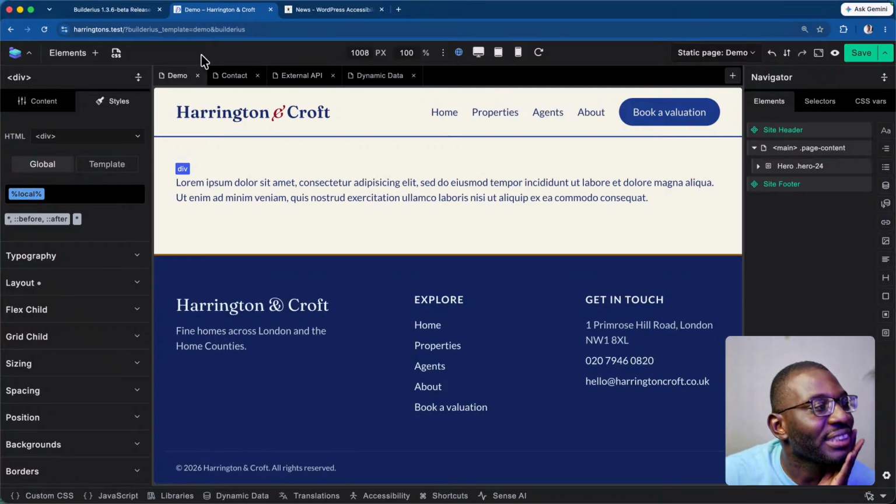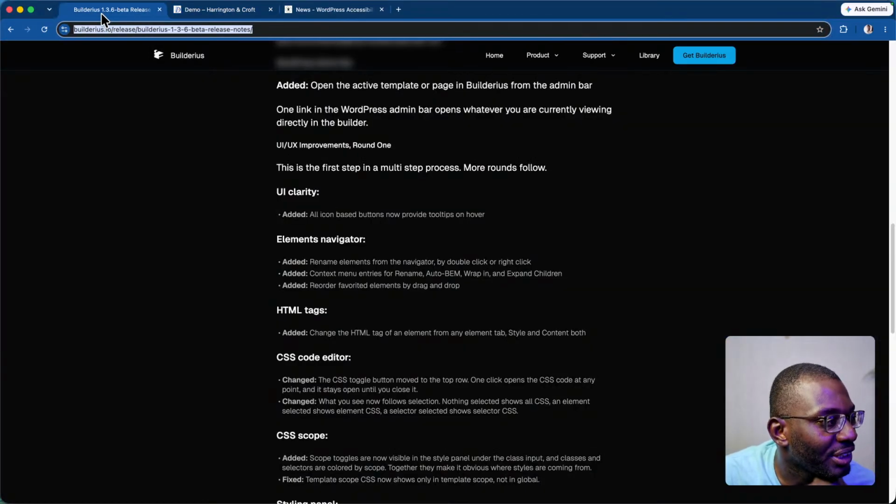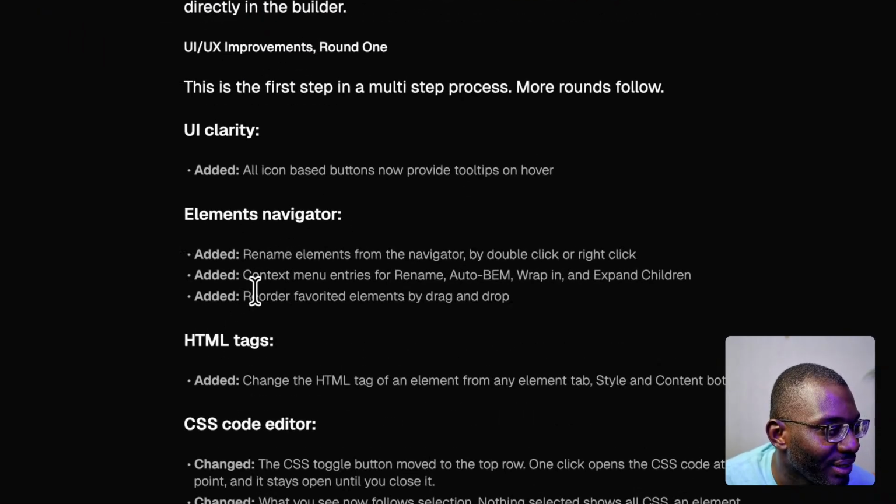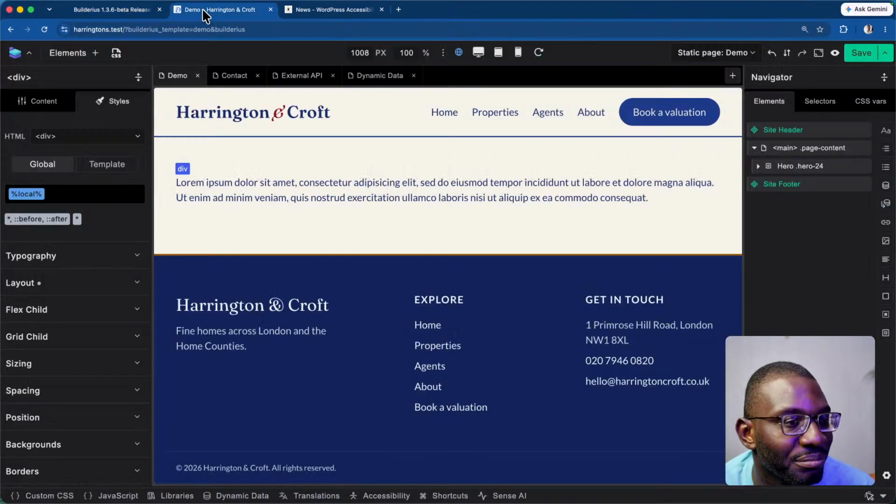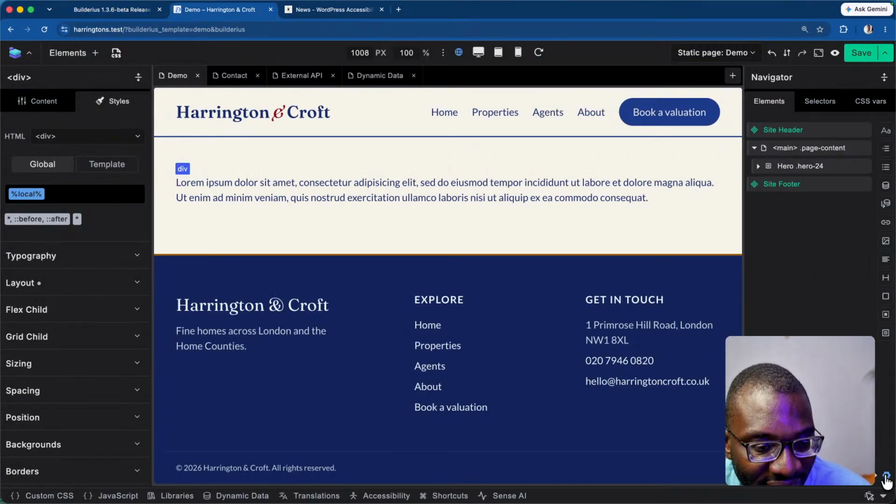But yeah, let's see what else did they add. The other features they've added are those nice features we've seen, like the rename. The context menu has been improved. Okay, yeah, reorder favorited elements. Let's go ahead and test that. So I'll go into my settings. And now, okay, yeah, there's a drag handle. So you can drag them up. Let me drag the collection up. Okay, and the collection is up there. If I drag it back down.